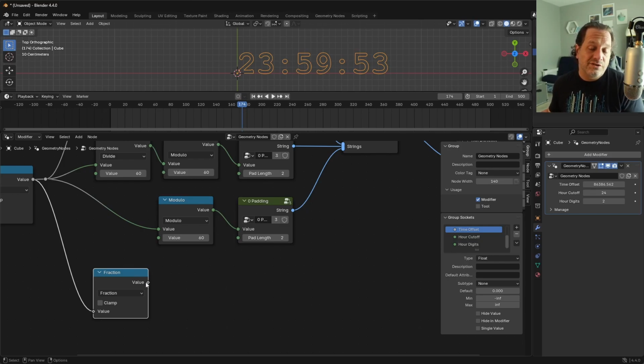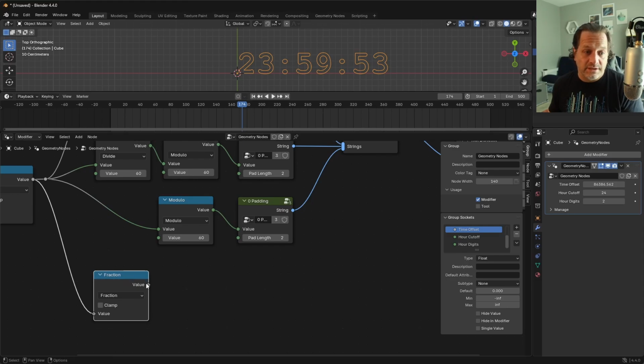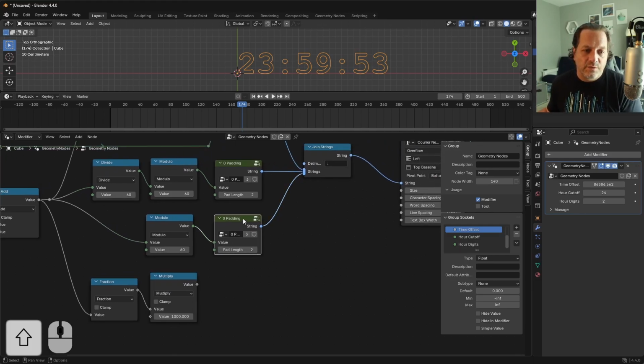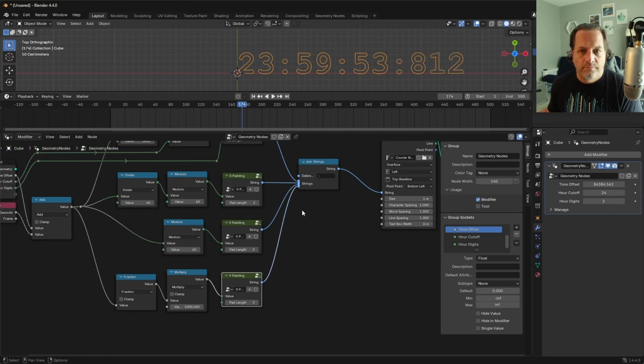To do that, we can simply multiply this value by 1000. So if it's 0, it'll be 0. If it's 0.5, it will be 500. If it's 0.999, it will be 999. So we can use this with our padding node. And here we're going to set the pad length to 3, and connect this in.